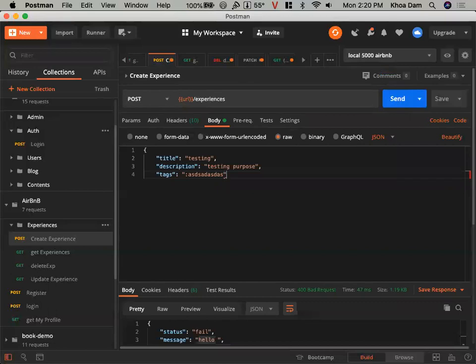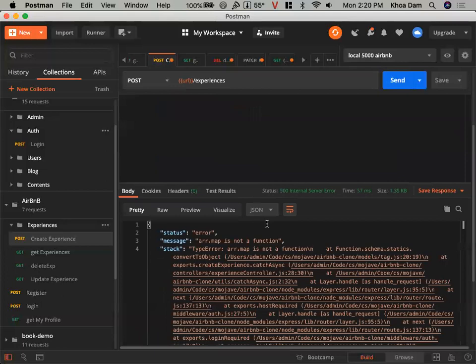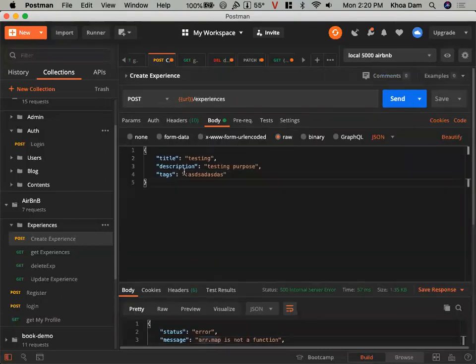Okay, let's send it. So now it's 500. See? 500 now. And this error is a programming error. It's not what we define at all. It cannot call map on the array, because it is not an array. It's a string.